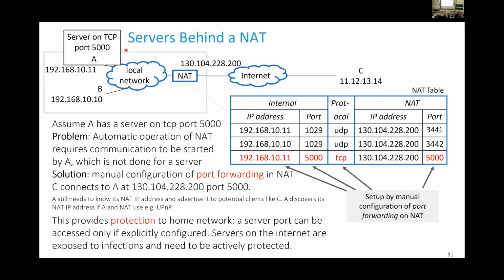Of course, that causes a problem. If you want to put the server on your local area network, then this will not work. For example, you have your home automation system, your heating system that you want to control from here at EPFL. You want to go to this server, this will not work. So you will need to do some work for that. You will need to go into your ADSL modem and manually configure an entry in this table. For example, if you start a server that responds on port 5000, you will need to manually go into the table and write an entry.